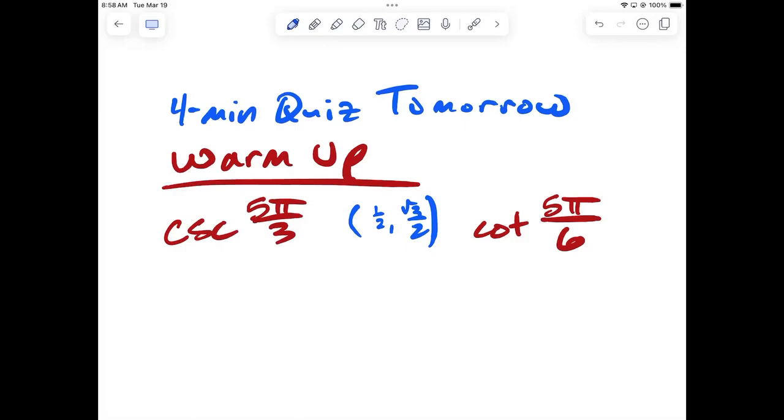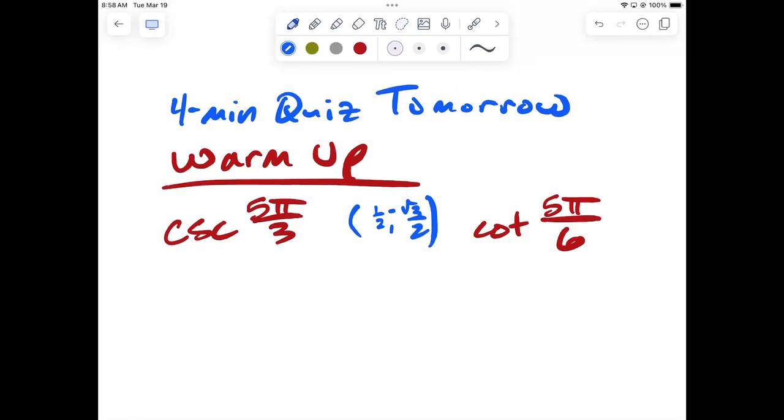5 pi thirds is in quadrant what? Yeah, the 5 thirds means you're in quadrant 4. In quadrant 4, from the origin, you go right and down, so it's positive, negative. Now you're staring at the ordered pair, aren't you? Hang on, I don't like this flared writing. How did I get into flared writing? There we go.